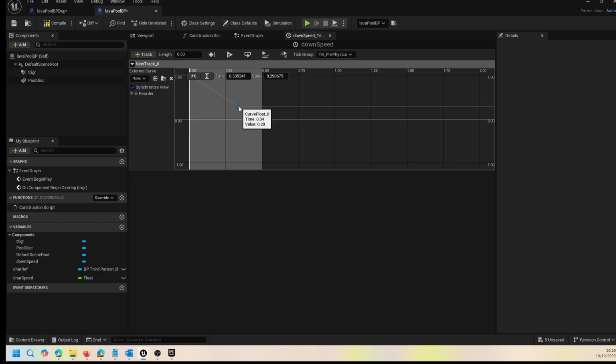We only need 2 keys for this, and this time the key time is 0.5, and tabbing over to the value, that is also 0.5. The time value is sort of arbitrary in a lot of ways, but the value is kind of half speed. So we're using a number outside of this timeline that would be kind of half.